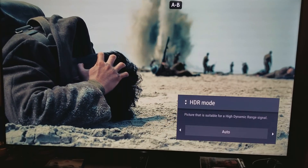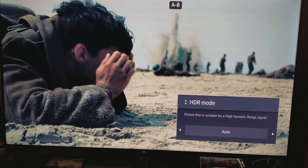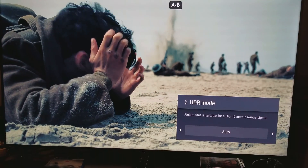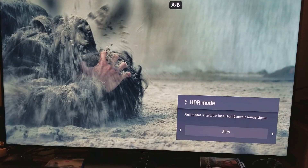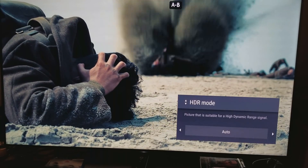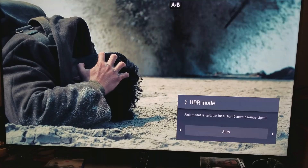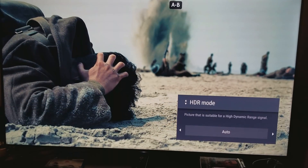That's what you want in a movie or any program you're watching — consistency in colors, deep dark levels, and white bright levels, and you definitely get that with HDR. I know it's gonna be hard for you to see this with this camera, but the reason I'm doing this video is to give you my commentary and point out the difference. This isn't a holy grail of proof — it should be obvious why HDR is important — but I want to give you my analysis.